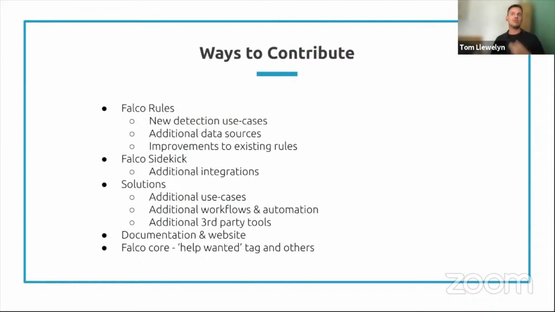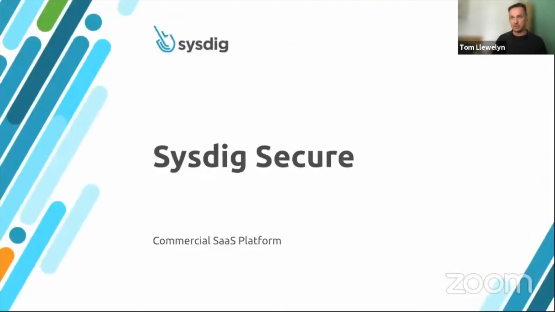So if you start using Falco, you develop something yourself and you think it's useful to the community, please contribute it back. If you have a new integration that you'd like to see in Sidekick, well, you're free to develop it yourself and contribute it back as well. And then we're always looking for additional use cases, workflows, third-party integrations, documentation, and so on. So if you would like to contribute, then there will always be plenty for you to do. So please contact the project maintainers, and they'll be happy to give you something to do.